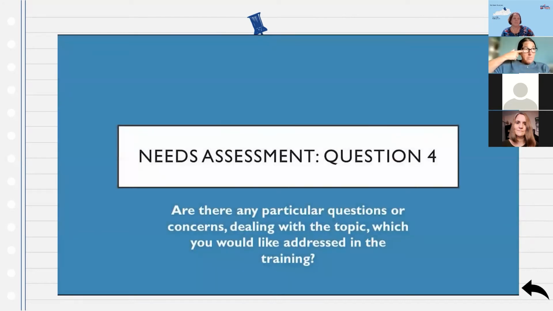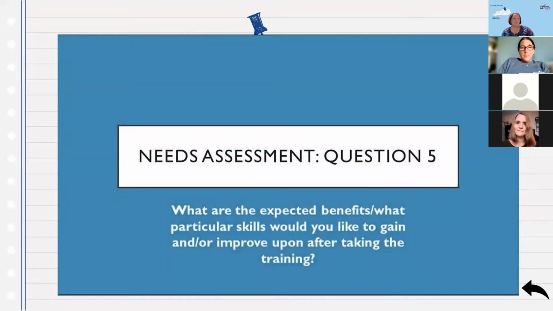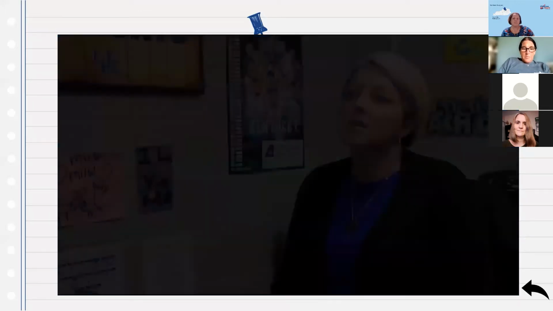Are there any other particular concerns or questions or things that you want me to cover other than making sure they have materials, what to use, incorporating it into the schedule? I don't think so. I think just that time management piece and the materials and how to use them, if we could cover those things, it would be great. Is there an expected benefit or skill that, when they leave the training, you want them to be able to do? If they could come away with 4 or 5 new materials that they could use and 4 or 5 new activities that they could do in the classroom, that would be great.